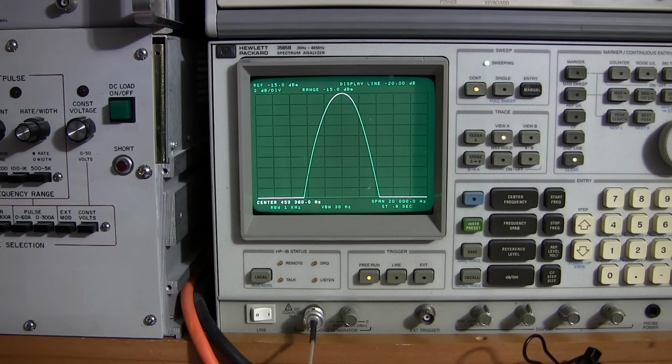Now, everything will affect that crystal frequency, like what temperature the room is that the radio is sitting in. But really the amount of movement on the screen, keeping the spectrum analyzer centered at the center of the screen, isn't all that much to worry about. I'm just being picky because I'm trying to share everything I know about the alignment procedure with you guys. It has moved just a little bit, in the order of hundreds of cycles, right? So not a big deal. To be very expected in a vacuum tube receiver, especially of this era.